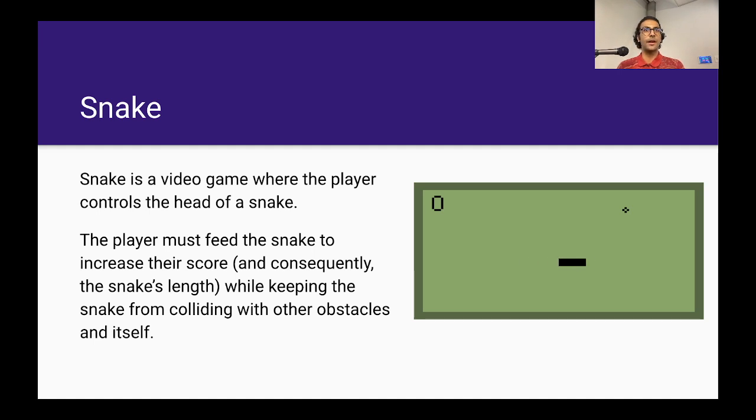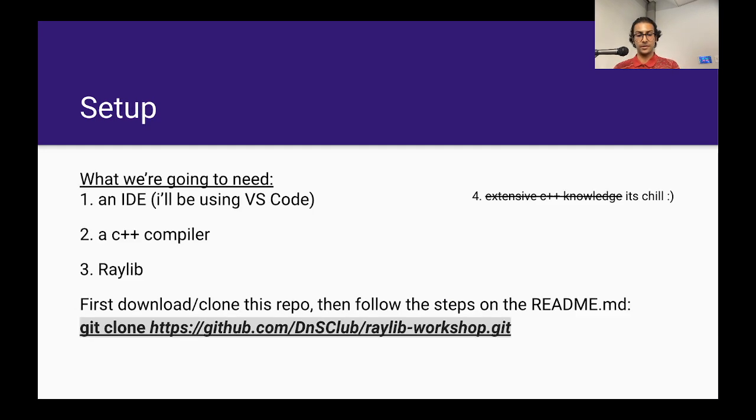And coming to Snake, I don't think there's a single person who doesn't know what Snake is. It's a super popular video game. It's a classic, one of the first video games, actually. Pretty straightforward. The player controls the head of the snake. You eat the food, the snake grows. Everyone knows what Snake is. And this is what we're going to be building today, from scratch using raw C++.